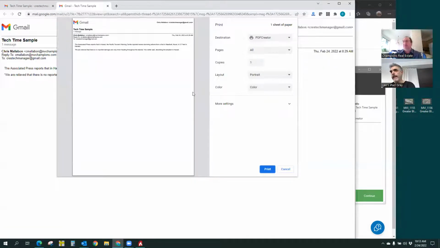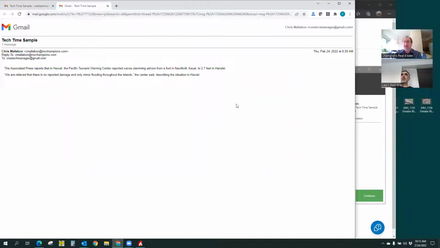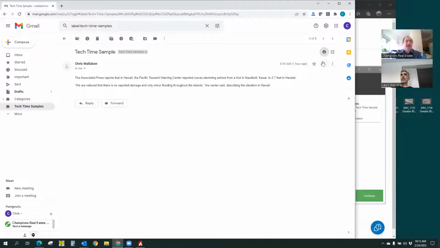So that is an option if you want to do that. But like I said, using Adobe Acrobat, because it's a full PDF editor, it's going to be a little bit more work on your end.